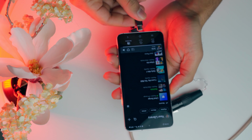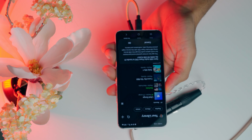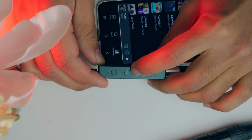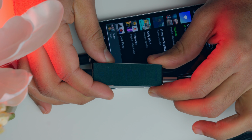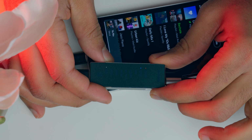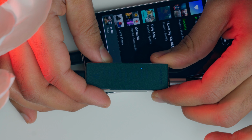Go Bar is really easy to use. As soon as you connect it with the USB cable, it will be automatically recognized by your smartphone. Plus and minus for volume up and down, and here we can find the IEM match to adjust the sensitivity in case you are using IEMs, so it will give you less power on the single-ended and on the balanced cables, otherwise just leave it in the middle. In the end, with this last button, we also have the possibility to give an extra boost for the bass or enable the X-Bass, something that I really enjoy because it has a sound quality that is slightly dry, so I generally use it with X-Bass enabled.